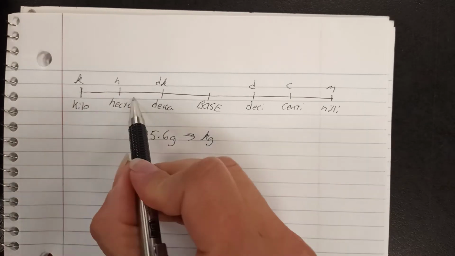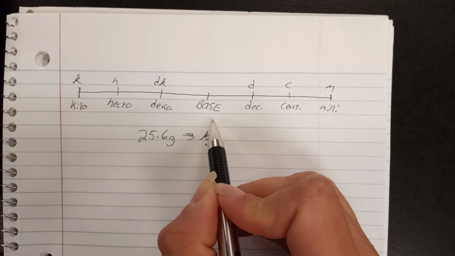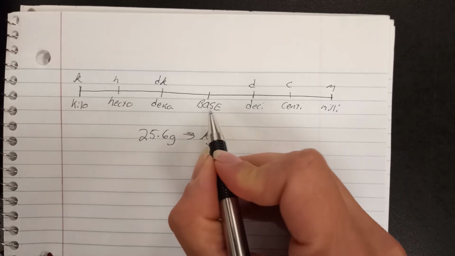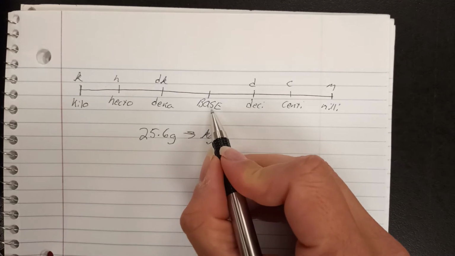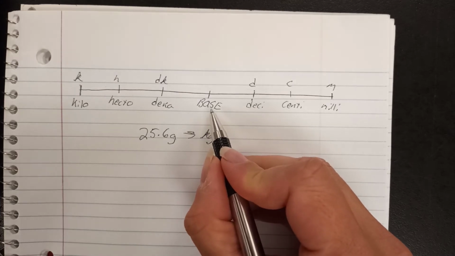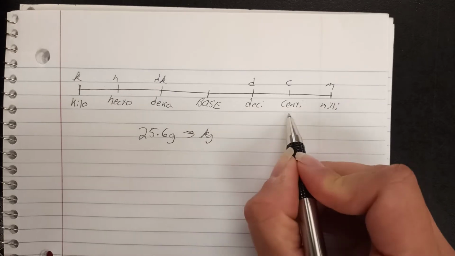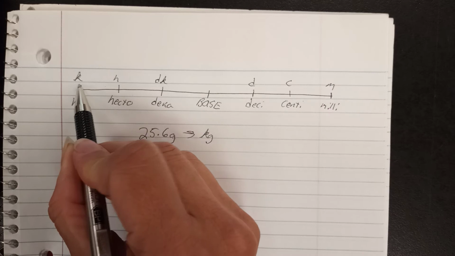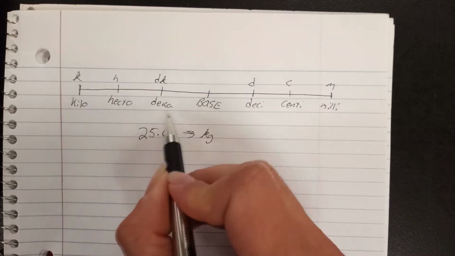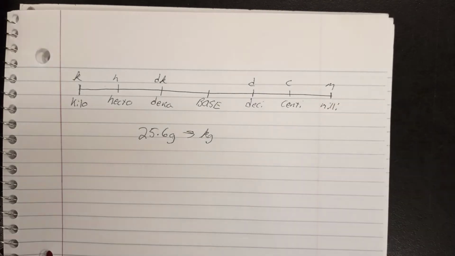So we go kilo, hecto, deca. Base here, this is things that don't have prefixes, things like grams and seconds and meters and liters and amperes and joules and whatever. It doesn't matter if you don't know what they are. It's just a word without a prefix. Okay, deci, centi, and milli. And then we abbreviate them all with lowercase letters, lowercase k, h. This is a dk, so it doesn't match this one. Okay, a little d, c, and m.